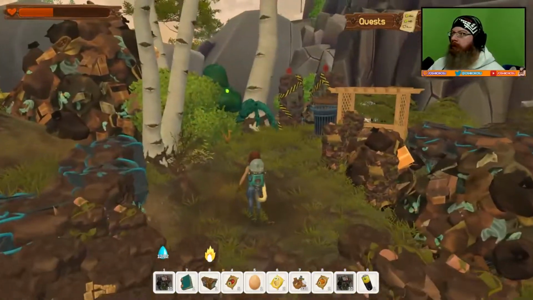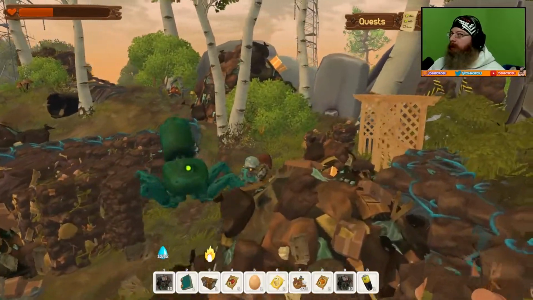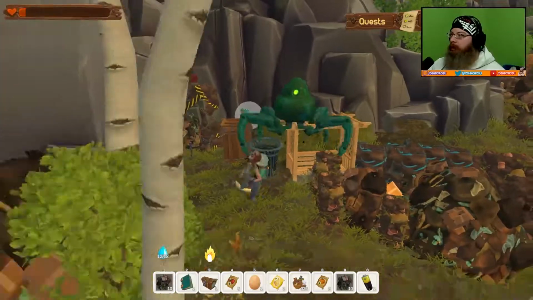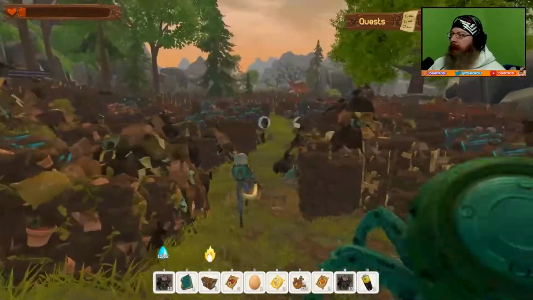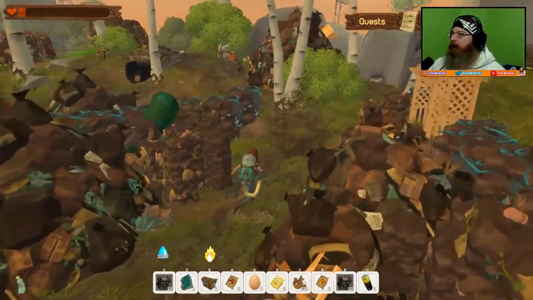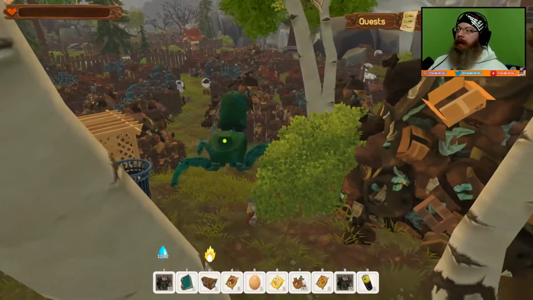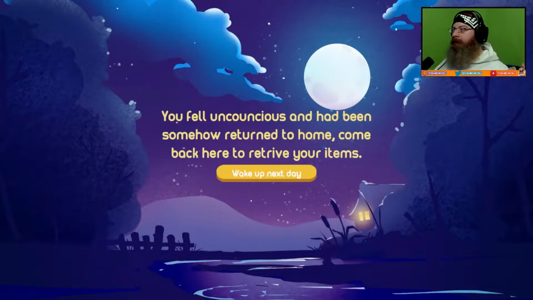Juke him? Yo, is he glitching? Oh, we did! We did! Wait. Oh! Get out! Get out! Well, we're not running away. We're just clearing up. You fell unconscious and someone returned to home.